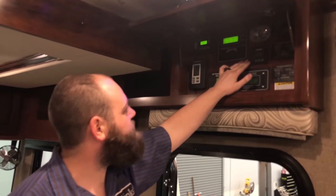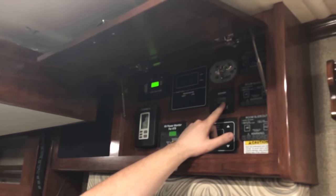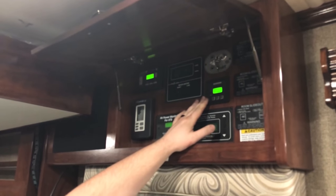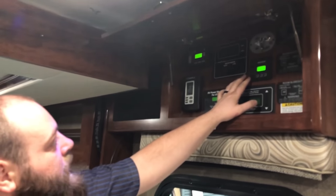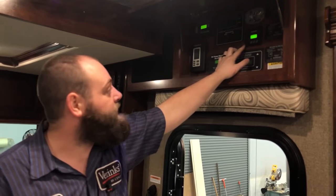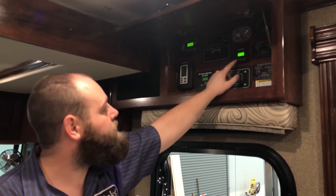Right here is going to be your Magnum Energy. This is going to be your inverter control. So you have on off. Right now it is currently off. If we were to turn it on, it's going to start inverting, which means it's going to take energy from being plugged in and charge your battery. This way you can run 110 items when the coach is not plugged in. Also, it's going to keep your refrigerator running because that is a household refrigerator.